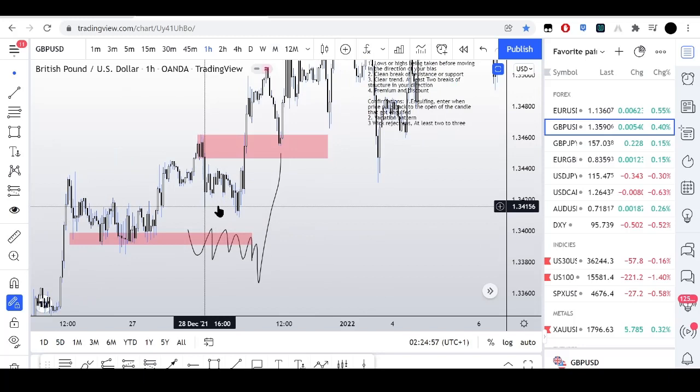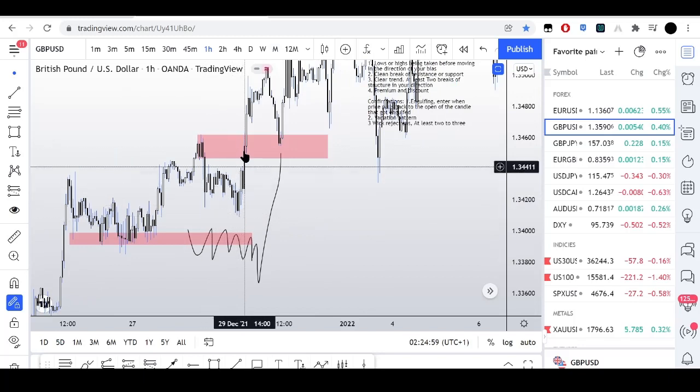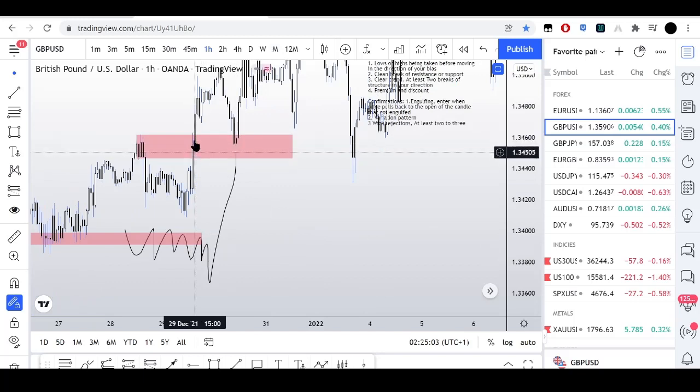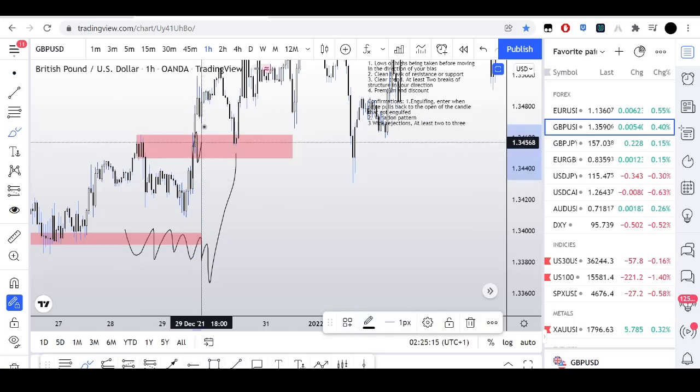You see how this low got ran. Okay, you have a clean break. Okay, now even though there was a little bit of this going on right here, it was still a clean move. Okay, because you have no price action in between here. You have no price action in between here. It was no choppiness when price was not playing in here. Okay, so that's good. You're good.